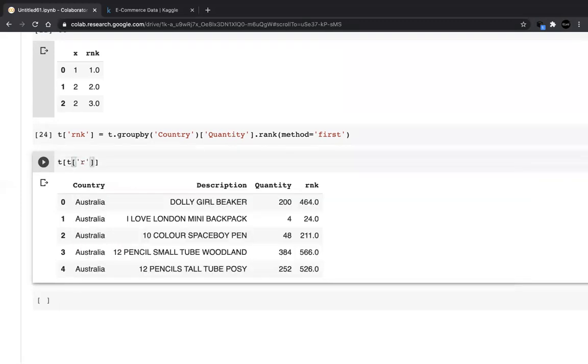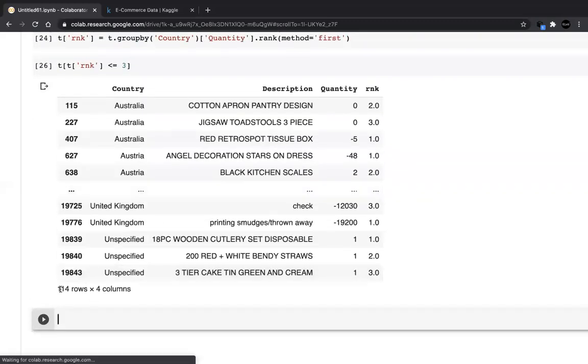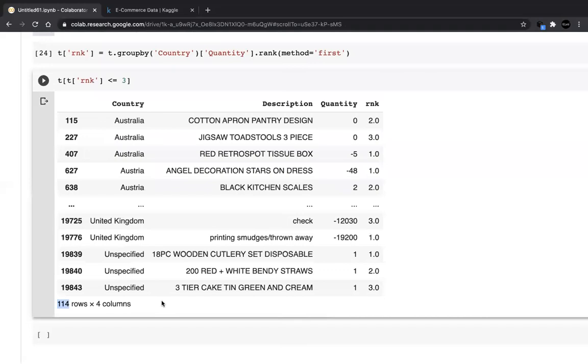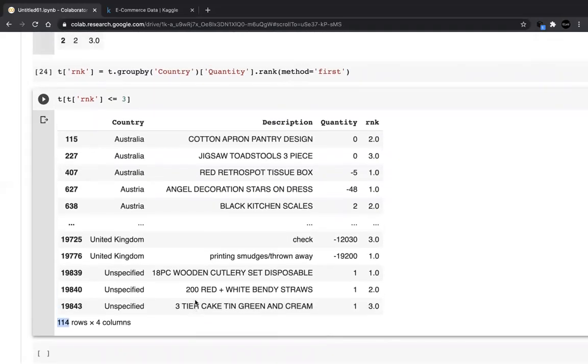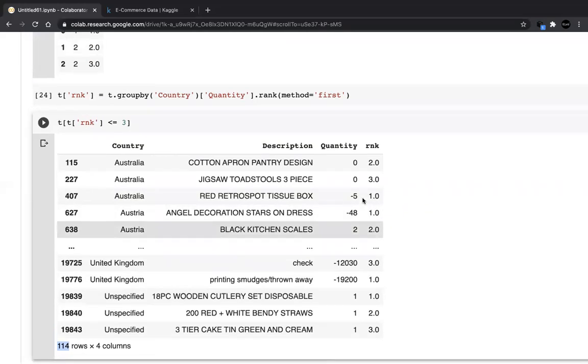You can use query if you want: RNK less or equal to 3. And now here is the small, beautiful table with only 114 rows, where I have only top items.